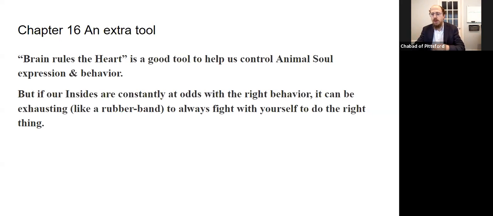There's a time for certain mitzvahs, and there's a time for other mitzvahs. You can say, well, I really want to do this mitzvah. How could it be wrong? Well, actually, the animal soul can tell you to go do a mitzvah when you should be doing another mitzvah, one with more priority for that time.